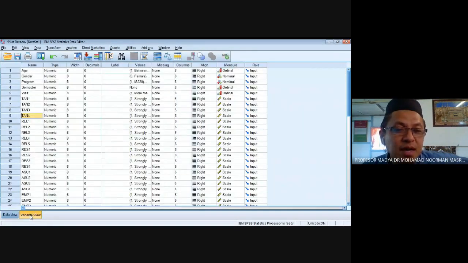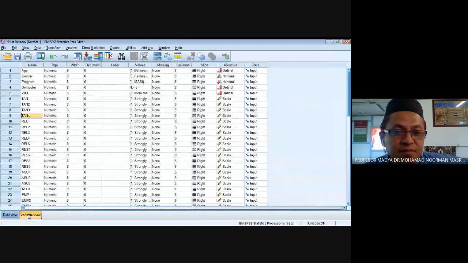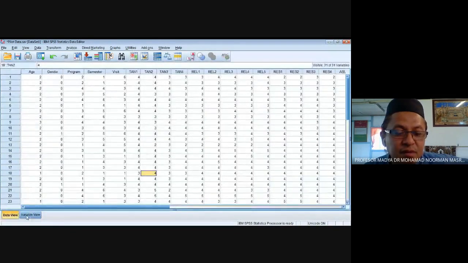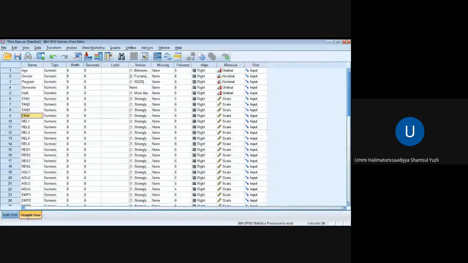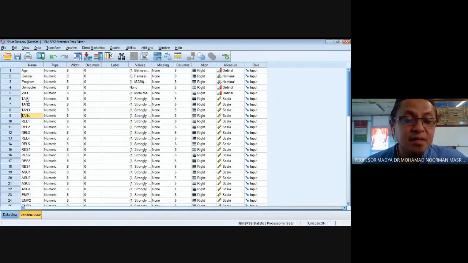Okay, now look at this again. In SPSS, you have two tabs: data view and variable view, on the bottom. Can you see that? Yes, Prof. All right, so you have to create the variable here. Just now I said I use the code names 10.1, 10.2, 10.3, 10.4. Giving a name is like creating a variable, as some of you learn in programming.